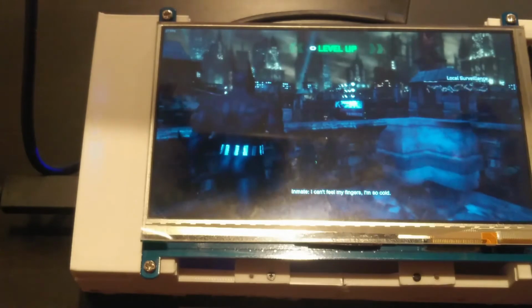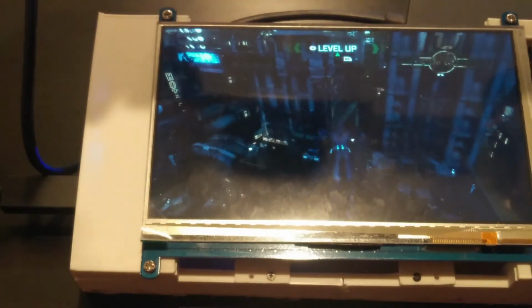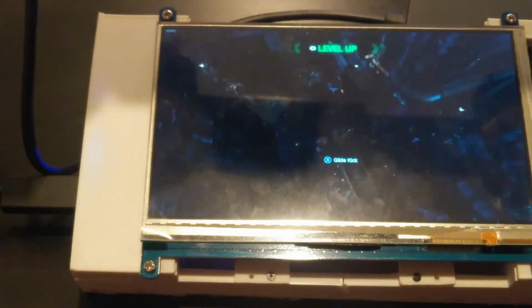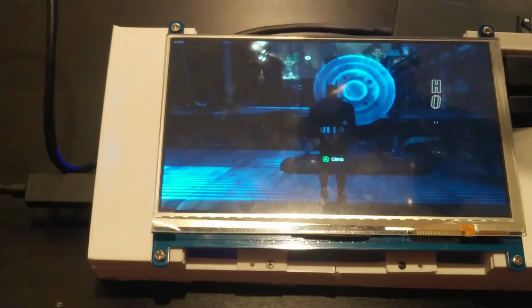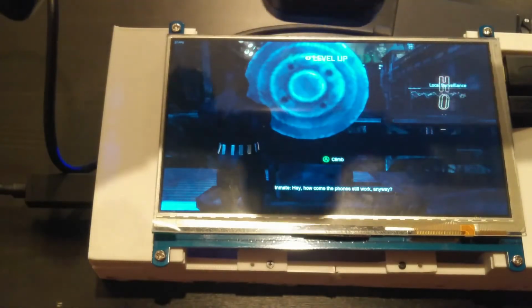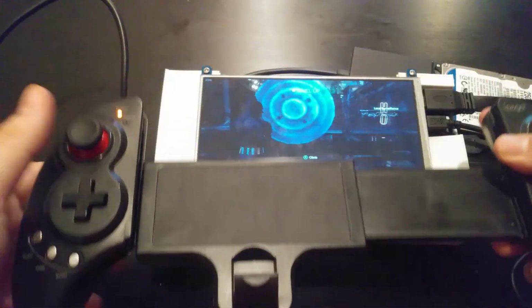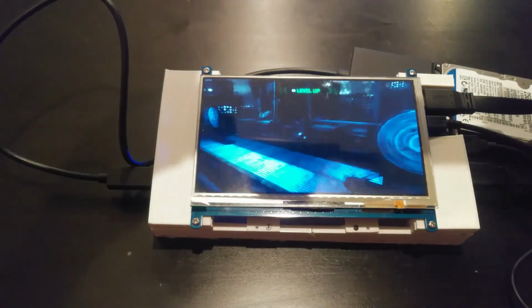All right, so, again, you can see we're running it. I mean, Batman Arkham City running on a handheld. Again, if I had an SD card, I could pop it on that, and then I'd be able to have the tablet actually mounted in the controller, making it really handheld. But for right now, I'm just running it from a hard drive.